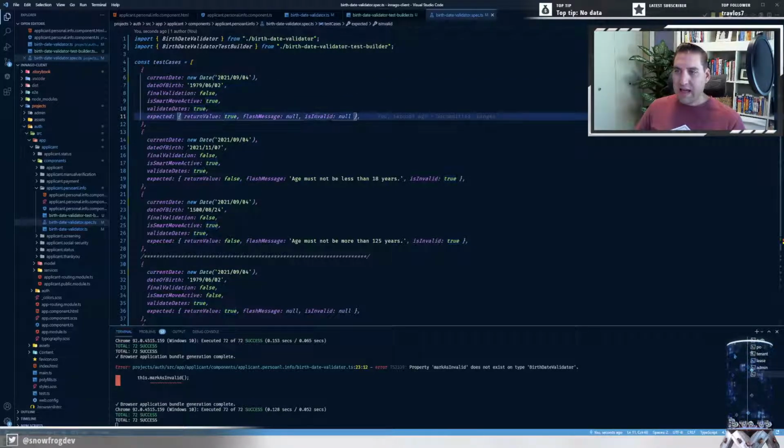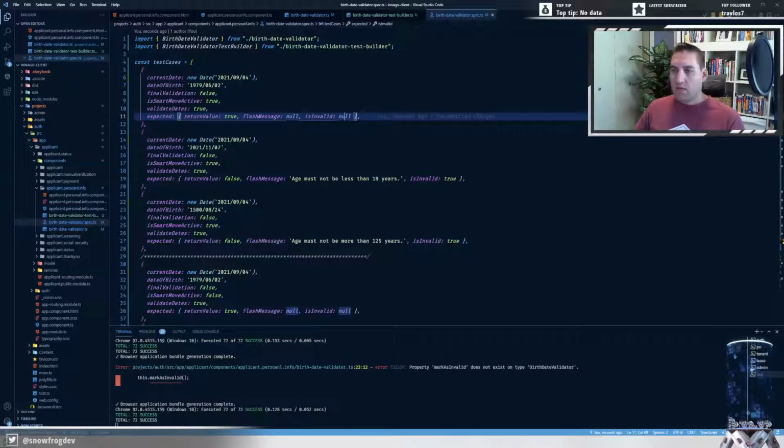But is invalid on the date picker component from the form, that's not being set to false, right? So if previously it was set to true because the date was previously set to an invalid date, then it wouldn't change. It would still be showing up as is invalid true, and therefore that label would remain there. I'm pretty sure that's what's going on. So what we want, and we're going to start by modifying our test cases to reflect what we want.